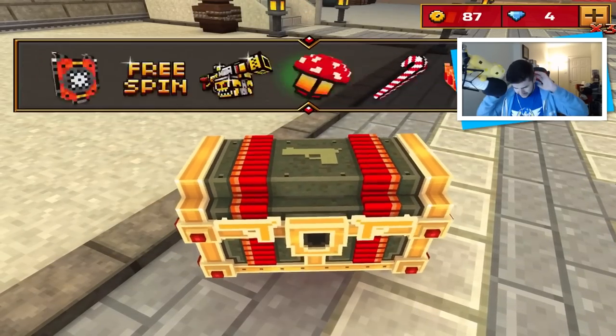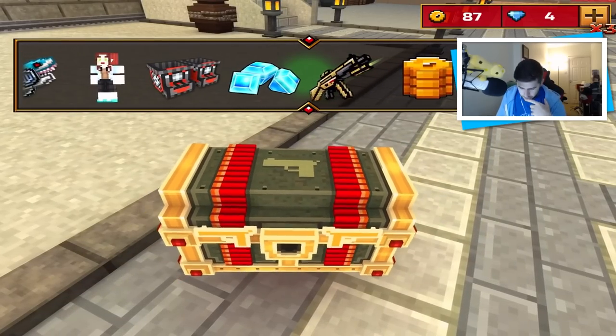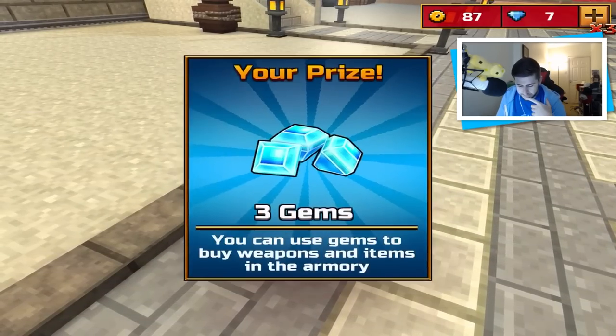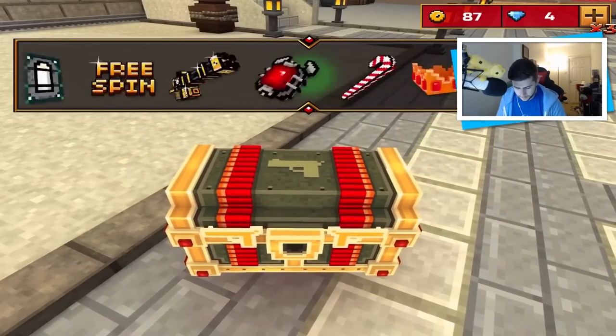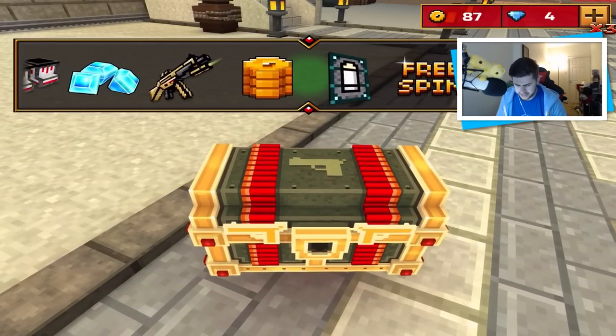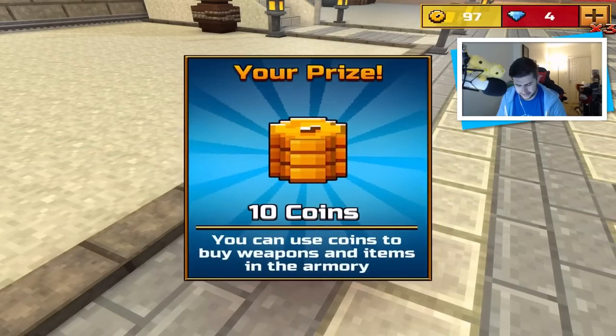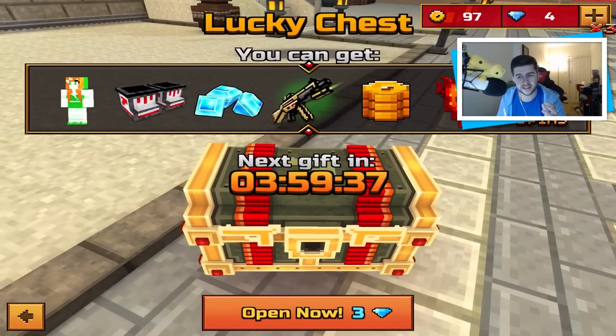Let's hit this and let's see what it's going to give us today. I knew it. I knew it was going to do that. 7 gems. All right, then. I just don't want gems today. I just want to get myself a weapon. Coins? How many? It's only 10. I mean, when I say it's only 10, that's actually not too bad.